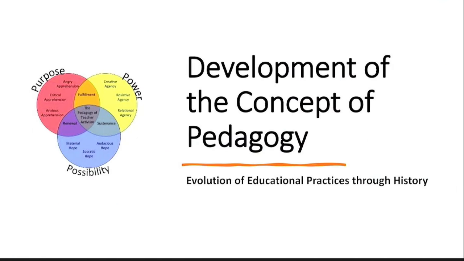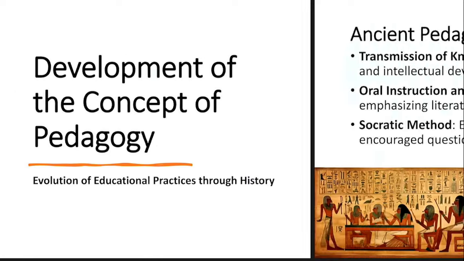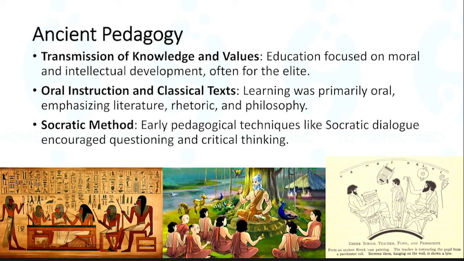Okay, next is the history and development of critical pedagogy. Fine. So here we will be dividing pedagogy into different key stages. We'll start from ancient pedagogy. Ancient pedagogy is actually that of the ancient civilizations like Rome and Greece, where pedagogy was primarily concerned with just transmitting knowledge or moral values from one generation to the other, right? It used to occur in Rome, Greece, even in India, and even in Egyptian culture. It was directly transferred from one generation to another.